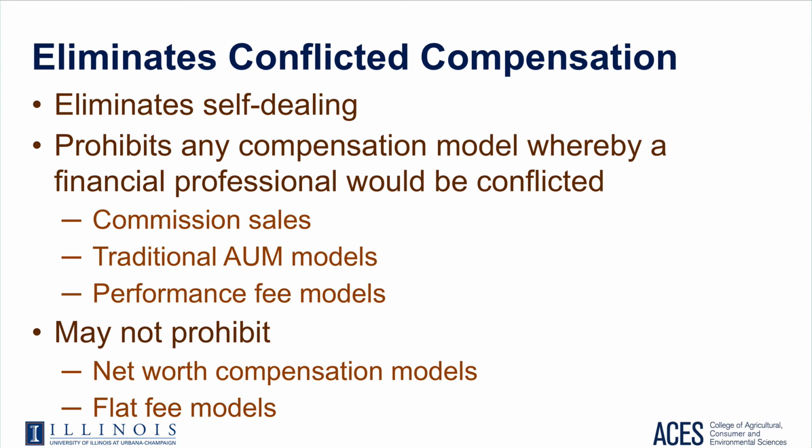The other element is some sort of subscription model. So if you have some kind of base subscription model where the client pays you $1,000 a quarter, $2,000 a quarter, that flat fee model may also not be prohibited. But our traditional ways of getting paid in this business, commissions, AUM fees, performance fees, were just completely knocked off the table. Can't do those anymore unless you follow specific rules.